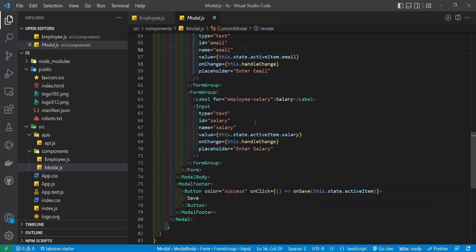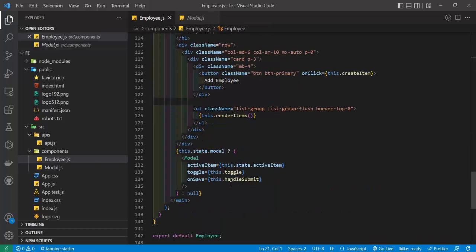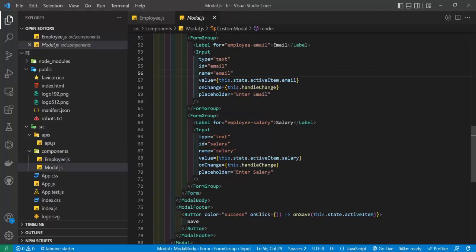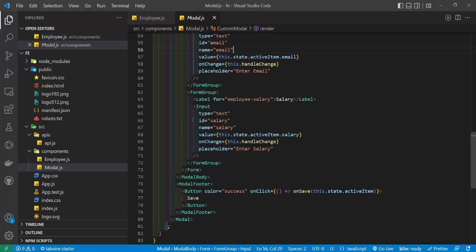The handle submit is called when we click save. On save, finally the data we receive from the model is saved into the employee, and then the save happens. That is a bit complicated if I keep on explaining, but you can see it in action here.